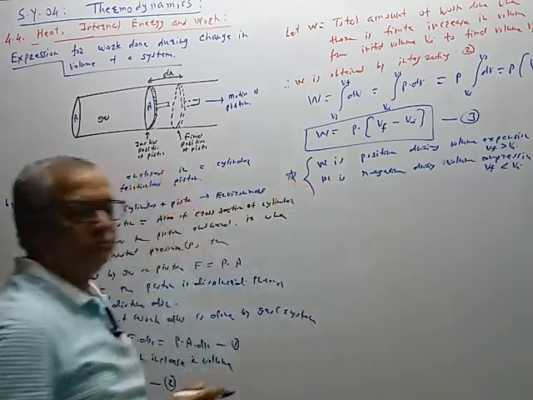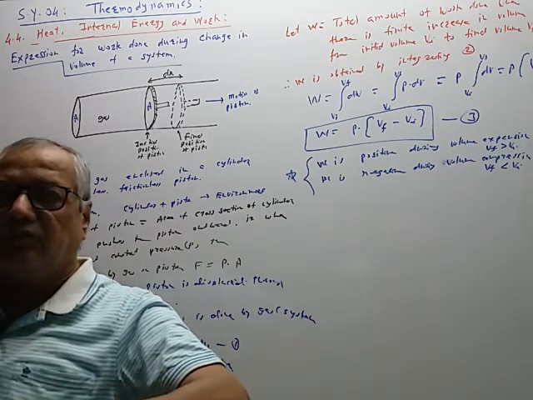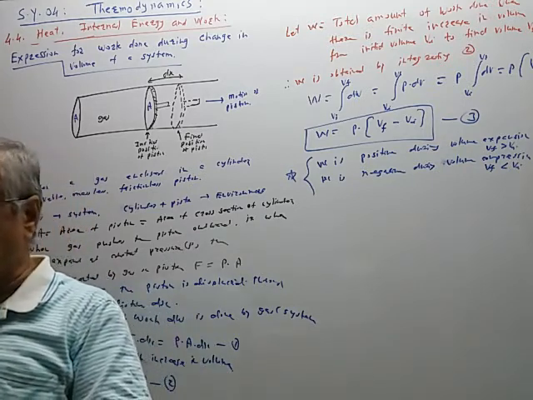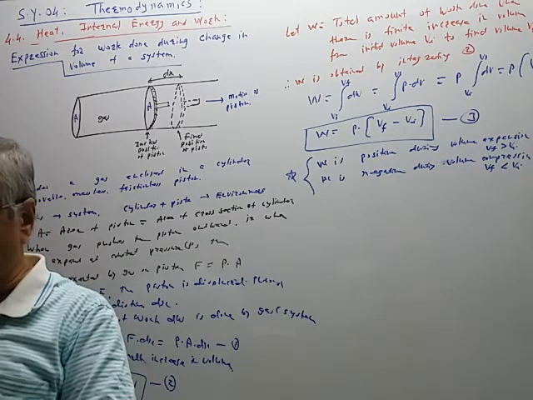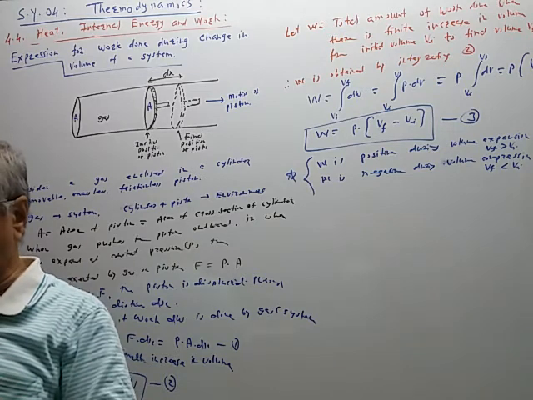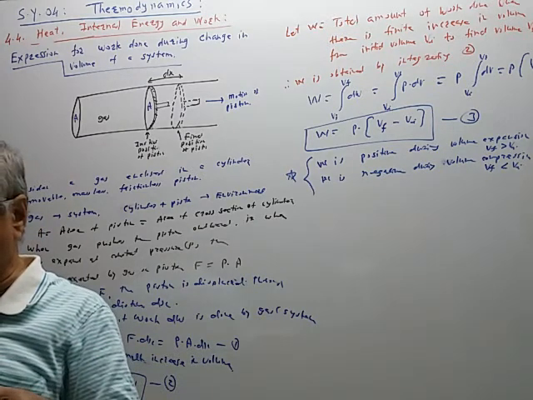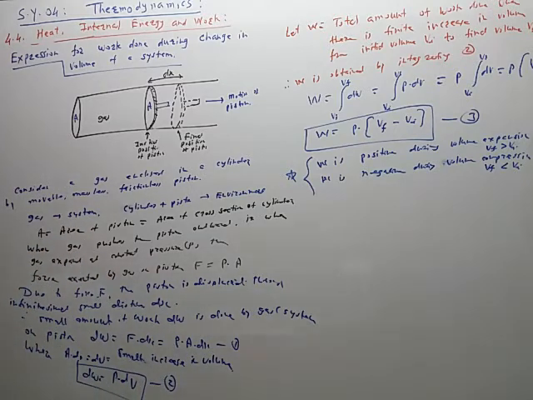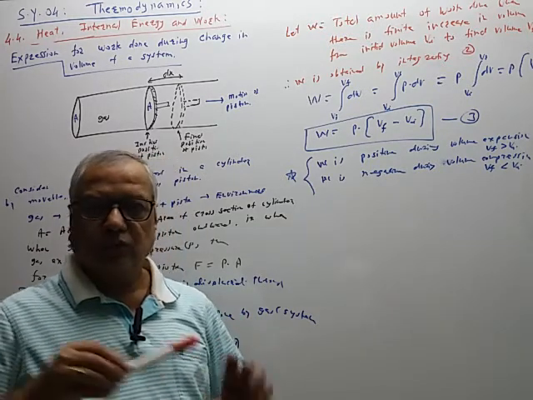So these two results are important. Work done during the change in volume may be positive or may be negative. This is the expression for the work. Now we know the change in internal energy is also positive or negative. If heat is added, then the internal energy increases. Heat added, then it is positive sign. If internal energy increases, plus sign, like this. So here we are using some sign conventions.